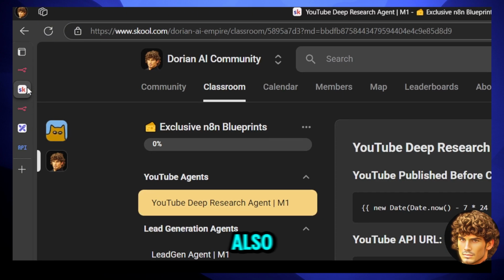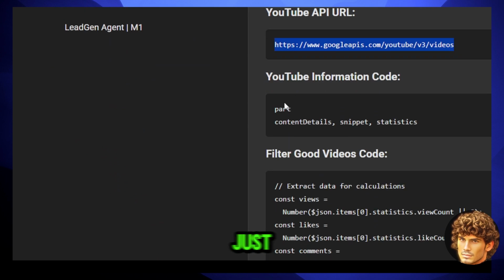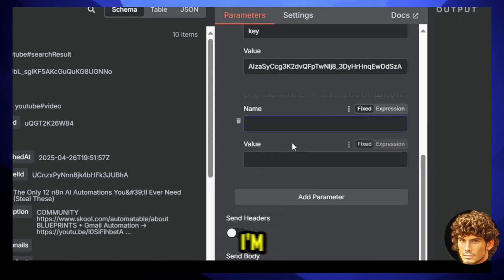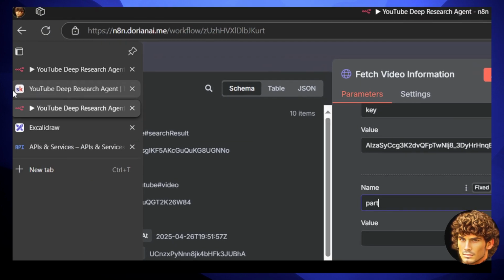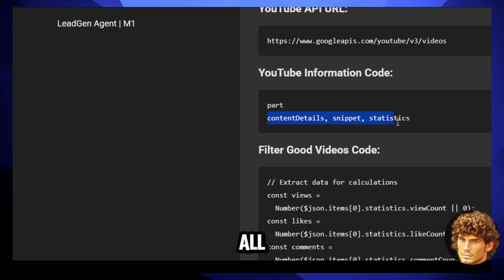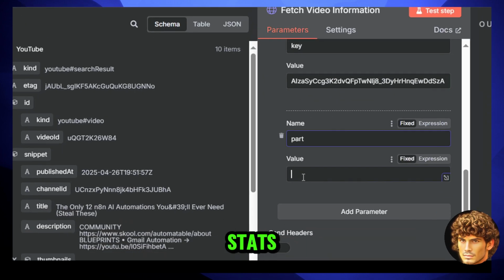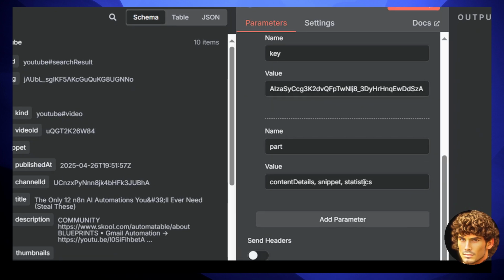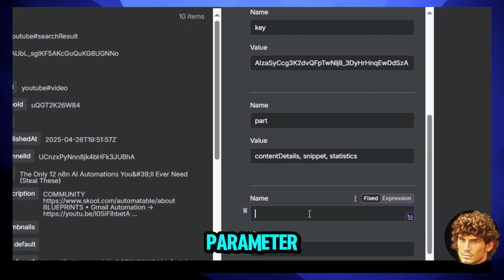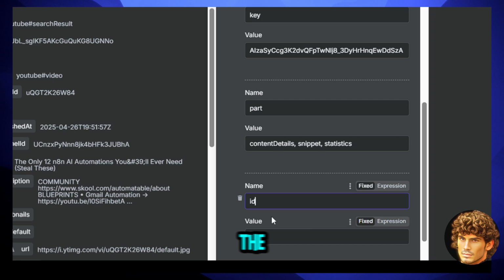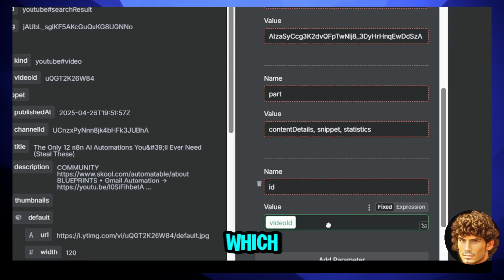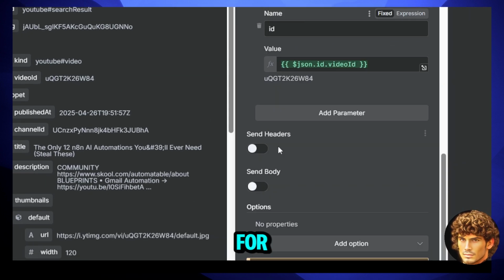I've also made it easy for you, so you can just copy this, take a screenshot, and I'm going to select part and put it here. This is all the information we need: the content details, snippet, and the stats. I'm going to paste it here. And now I'll add the third parameter, which will be the ID, and this will be the video ID. So for which video are we seeking this information?